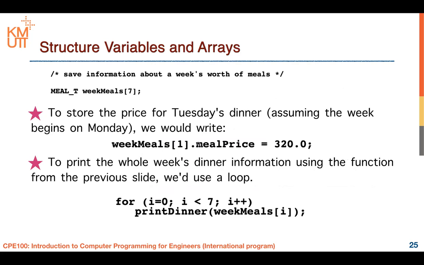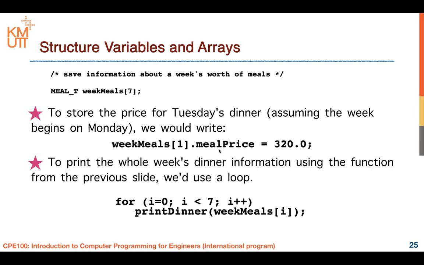From the array of the structure, you can reference it very easily, like the previous declaration. You define meat meals as an array, so you can declare meat meals index one. Index one means the second meat meal, right? And if you want to access the meal price, you can use dot meal price. So this is very easy. You can use this as a variable and then you can assign the value to the meal price as well.